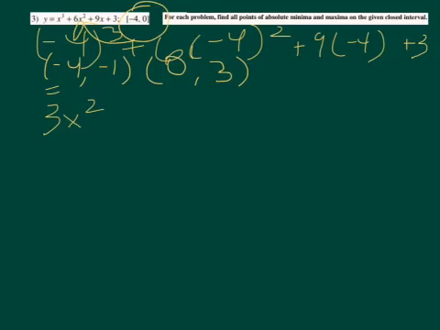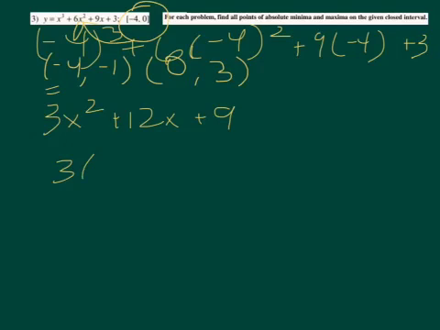Okay, so for number 3, the first thing you have to do, or the first thing I do, is plug each number in the interval into the original equation. So just to save time, after plugging in -4, I got -4, -1, and after plugging in 0, I got 0, 3. So the next thing you do is take the derivative, so it'd be 3x squared plus 12x plus 9.